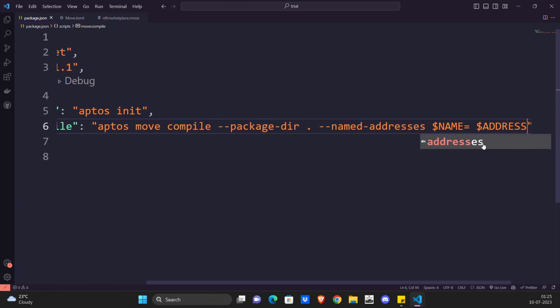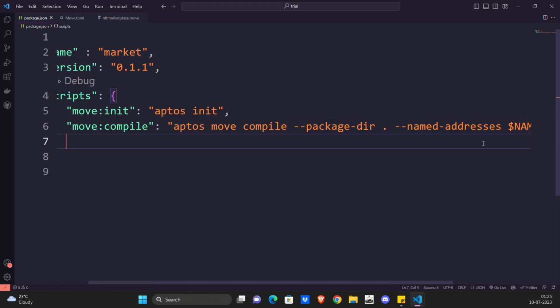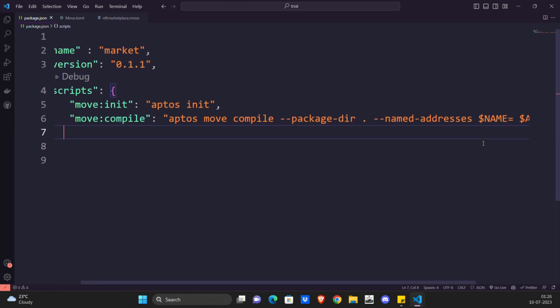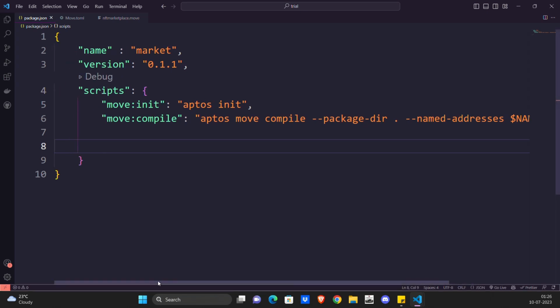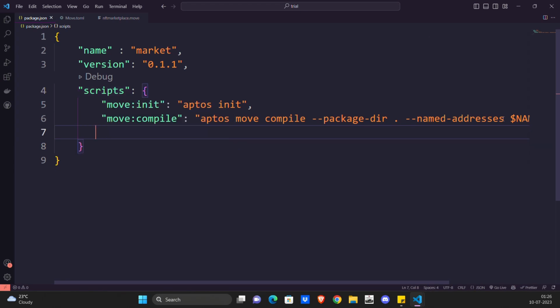As you write down this command, what actually happens in the backend is, just a minute, let me make it a bit clearer. The name that you have provided, this name one, so this line will compile the move code and you will get a file with the extension .mv.